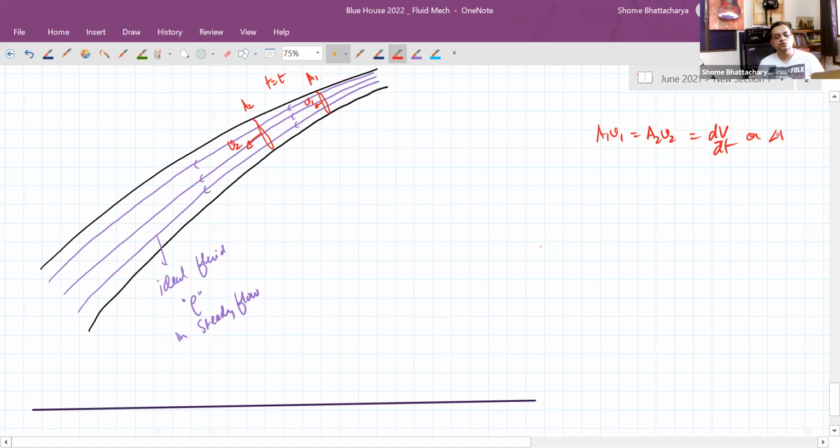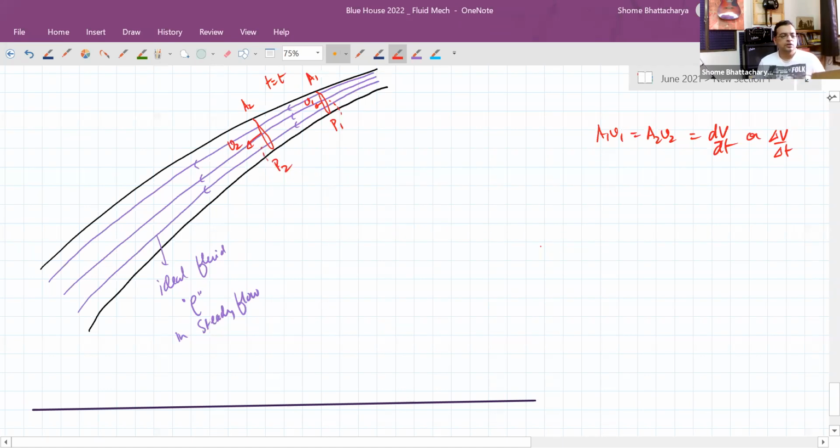Since it's a uniform volume rate of flow, we can also write it like an average volume rate of flow, delta V by delta T. Okay. Now this cross section, over here the pressure is P2, and here the pressure is P1. The internal pressure at such a point is P1. Here the internal pressure is P2.